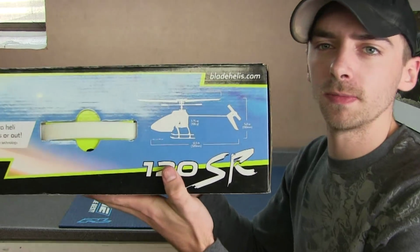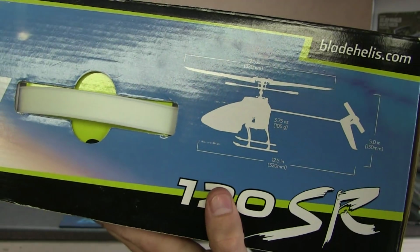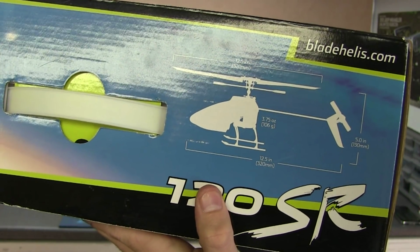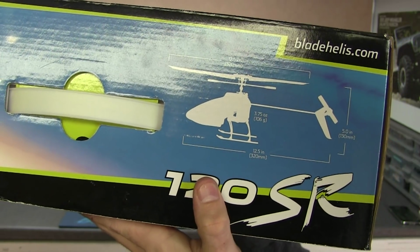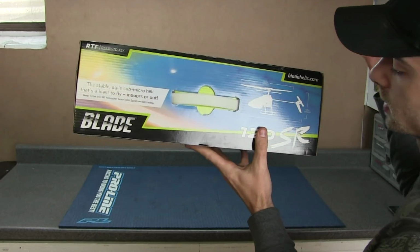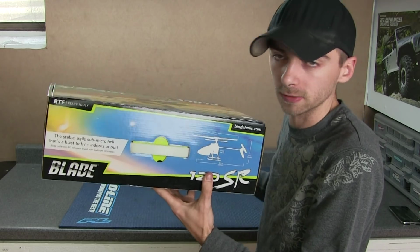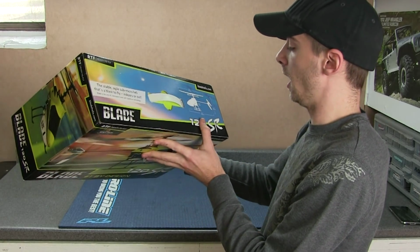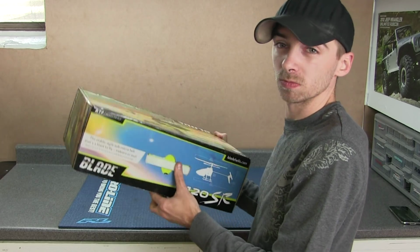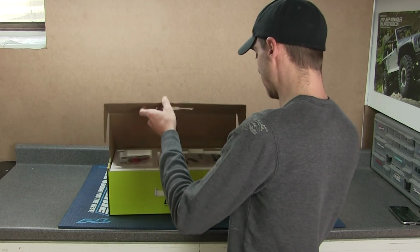Dimensions. I'll even show you guys dimensions here real quick. Try to get that up close so you guys can read that. It is 12.5 inches long by 5 inches tall, and the blade span is 12.5 as well. So it's basically the blade is as long as the helicopter. However, because it's more forward, it actually looks like it's smaller, but it's really not. Total weight is 3.7 ounces. That's pretty light. So, get into this.